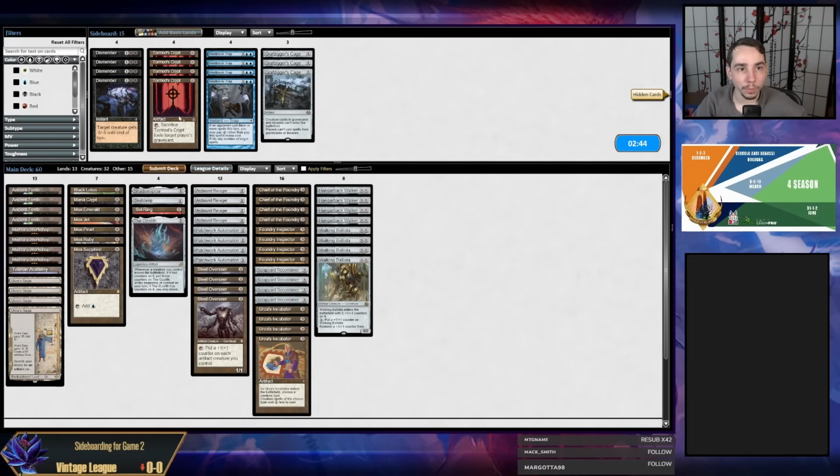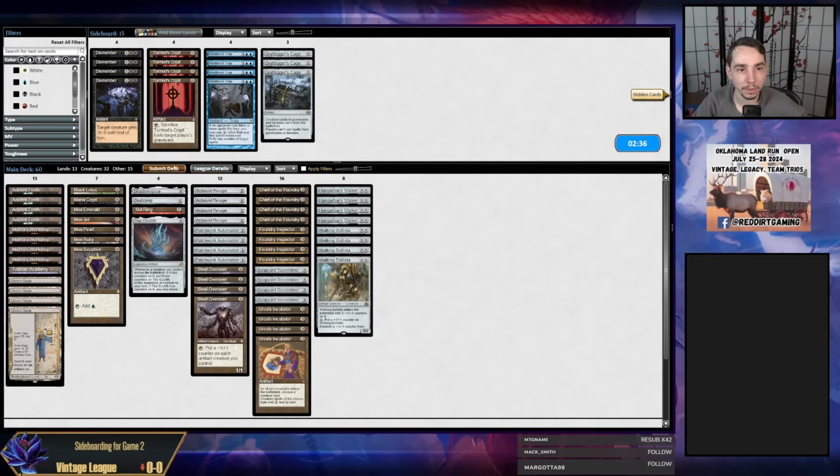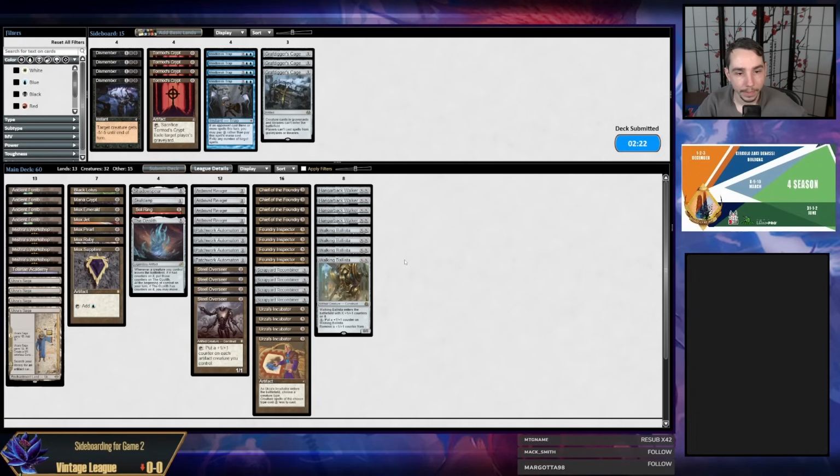Do I want to bring in one Tormod script to answer the infinite crucibles? Not really. I don't think that's how we win, right? I think we just play our game and we battle. The cost isn't super high, but drawing a Shadow Tormod script, and if it's not good, like say they have two crucibles and they just don't draw crucible and we draw Tormod script, it's a huge problem, right? I think we're just better off going aggro.